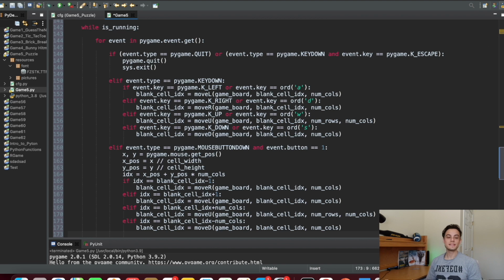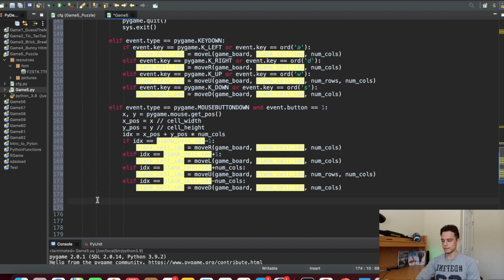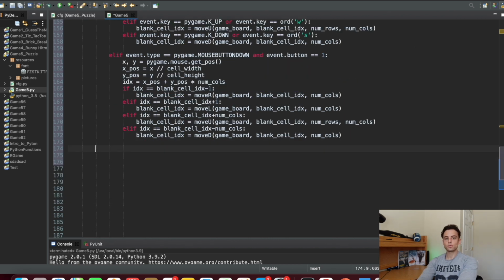Hello everyone, today is the final lecture of this section, and finally you will be able to run your game. So what I want you to do is to go in the while loop and go one indentation level in, okay? So on the same line as you wrote the previous for loop. You know in Python it's quite important to follow the indentation levels. But anyways, the first thing I will do is to determine if the game is over or not.